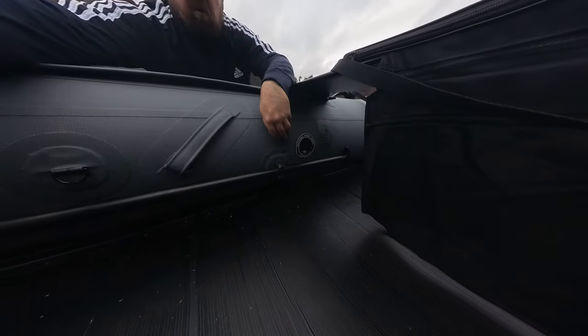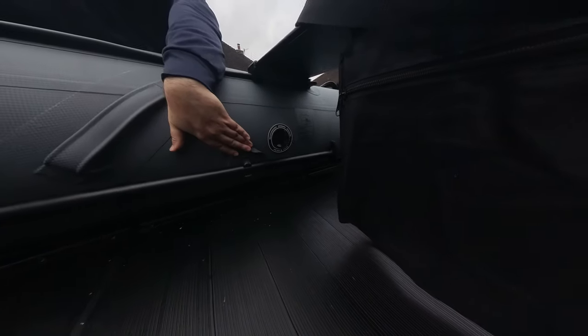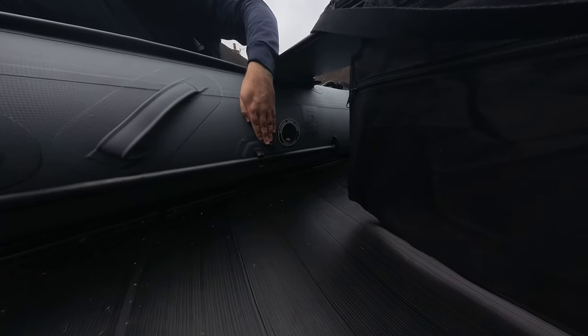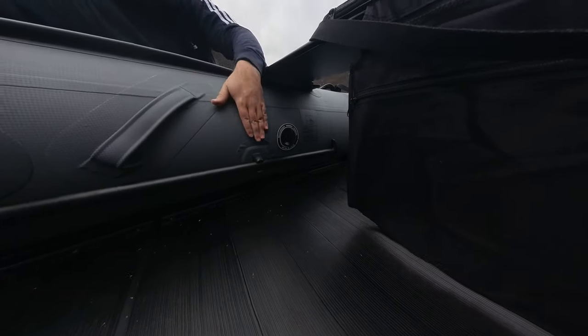While we're looking at the downsides, there's a slight quality control issue here. You'll see that this patch for the oar has not been glued either at all or properly. The fitting itself is on there and it is solid. It's just the reinforcement patch here that's been missed. So I'll need to tidy that up myself.